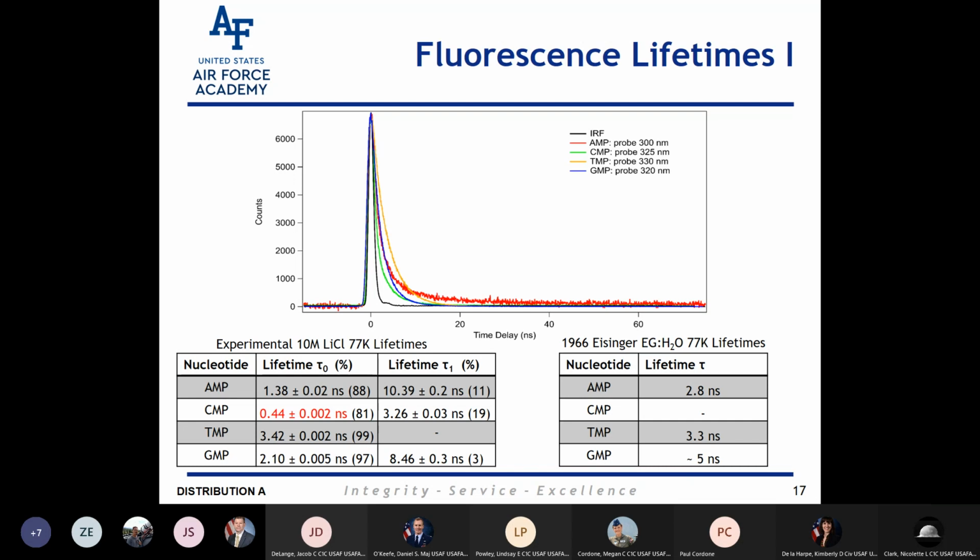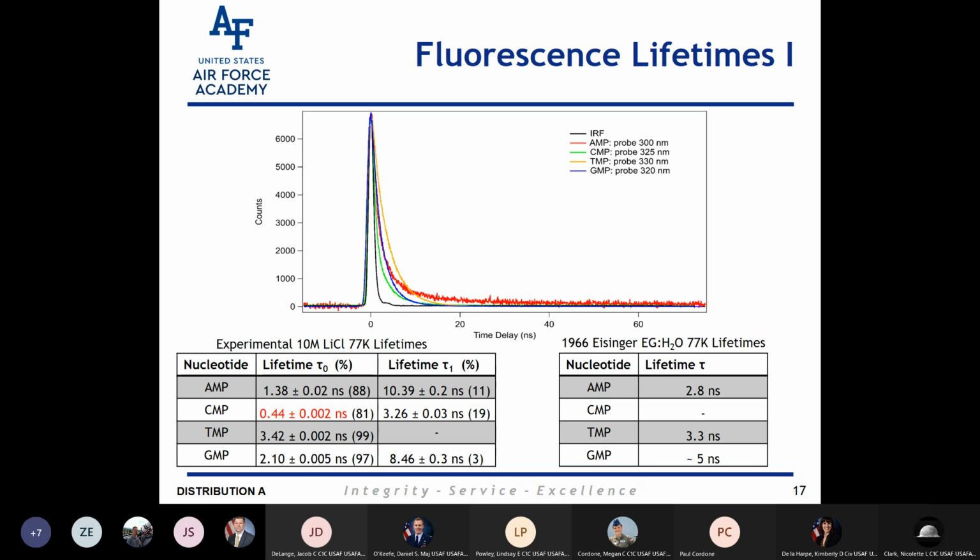And so after we ran TCSPC, this is the overlaid response functions that we were able to find, and using fitting functions, we were able to determine the lifetimes. As you can see, the black curve itself is really, really narrow. That's the instrument response function of about 1 nanosecond. And all the figures outside of that show that the DNA nucleotides that we were measuring do have longer lifetimes.